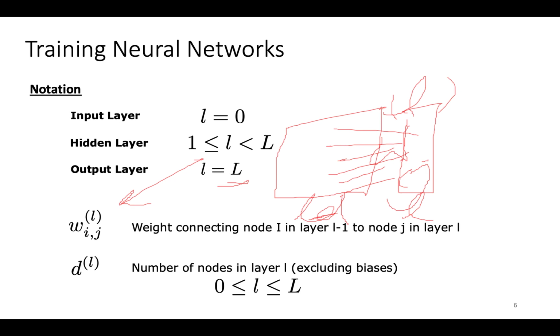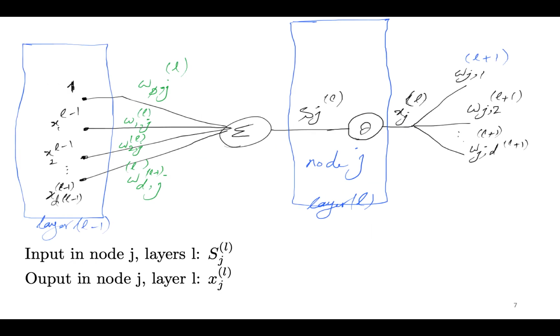Okay, so if we sketch a very high level scheme of a neural net, you're going to have this. Say you are somewhere in the middle of a neural net. This is your current layer, layer l, this is your previous layer, and this is the output of the current layer to the next level, l plus 1. So all the weights are coming here, W0j of l, W1j of l, up to WDj of l. Actually, these are all from layer l minus 1.